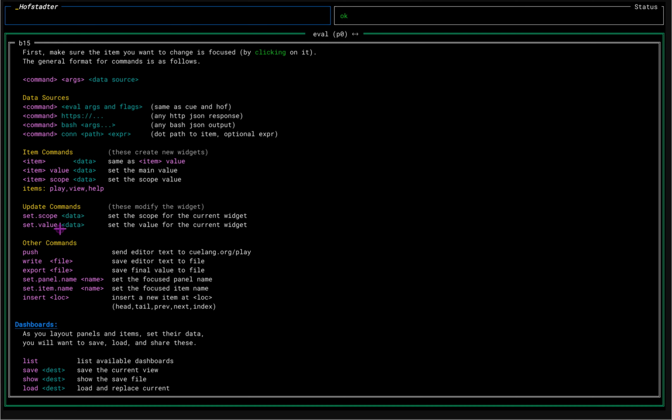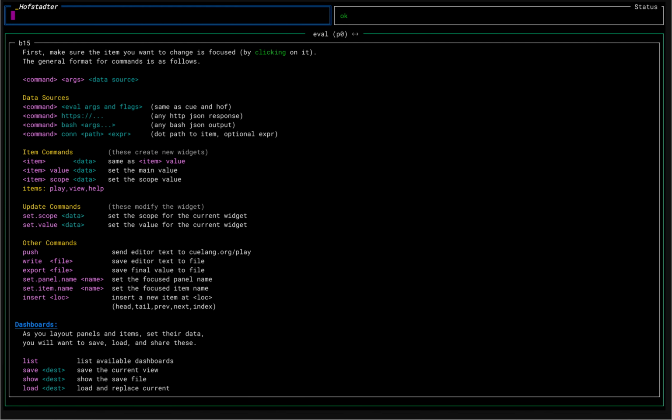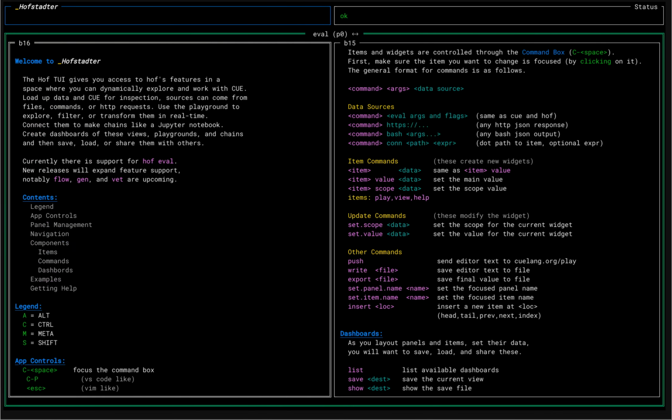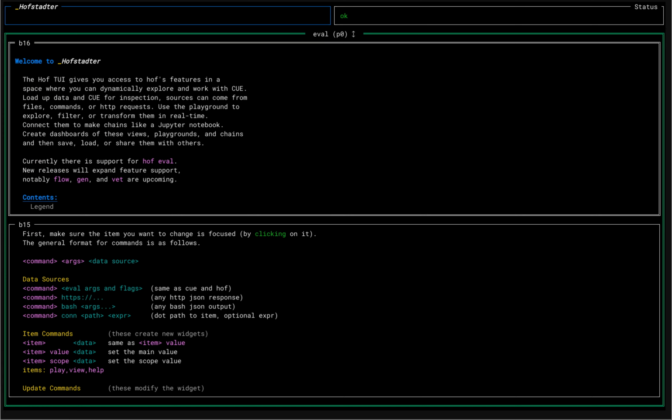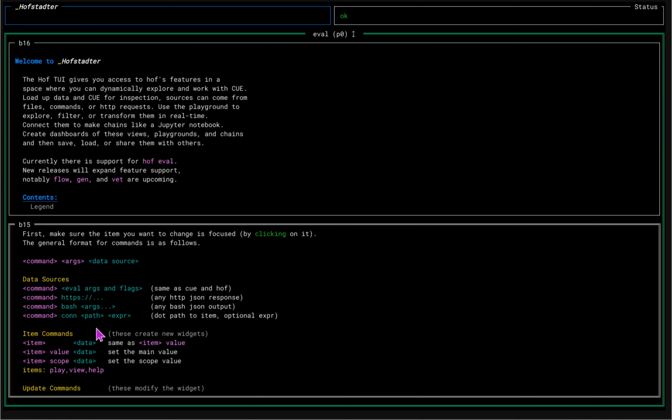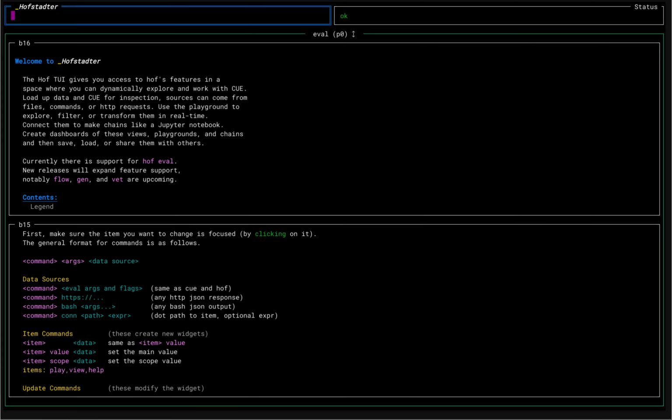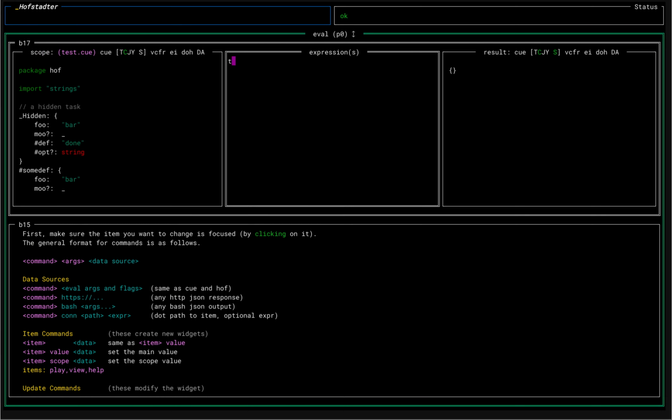So if we do, let's see, well, let's rotate this. If we do play test scope test.q, then we do ts tests, and if we do CLI, this won't be defined.